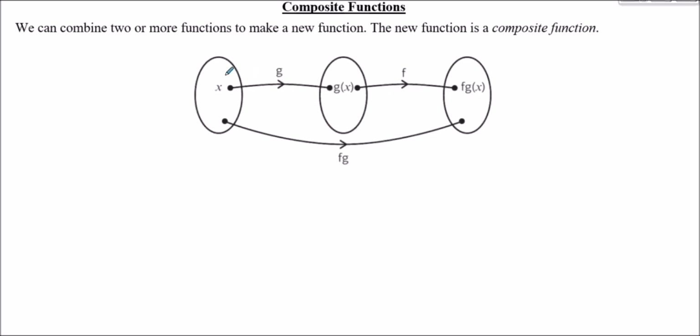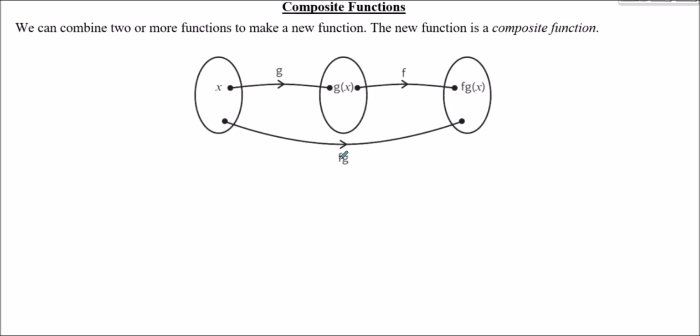So we can start with a function x, then a particular function g can act upon the inputs x to make an output g of x, and then if g of x itself were then acted upon by another function f, we then have f of g of x. So to go from this domain, from this x all the way to f of g of x, that's called fg. So this is the composition. So the composition, this g of x essentially is the first step, and the final step in the transformation is we take f of the g of x instead of just f of simply the x.